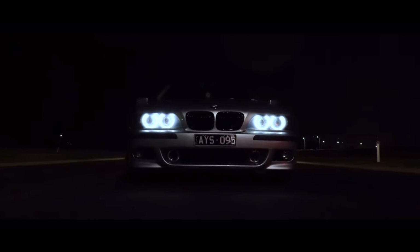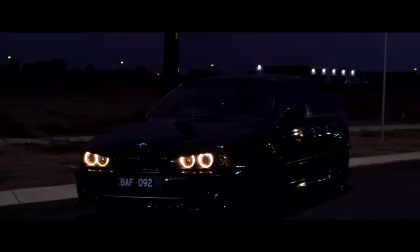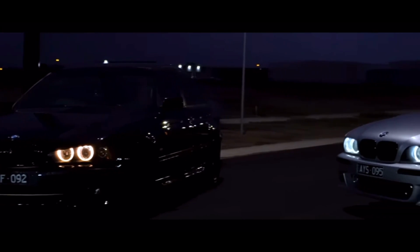To make the trim levels a little bit easier to understand for you, with these BMW ones, you usually just take the last 2 numbers in the name, for example, the 30 in 530i, and that will most likely be the engine size, or at least very, very close to it.